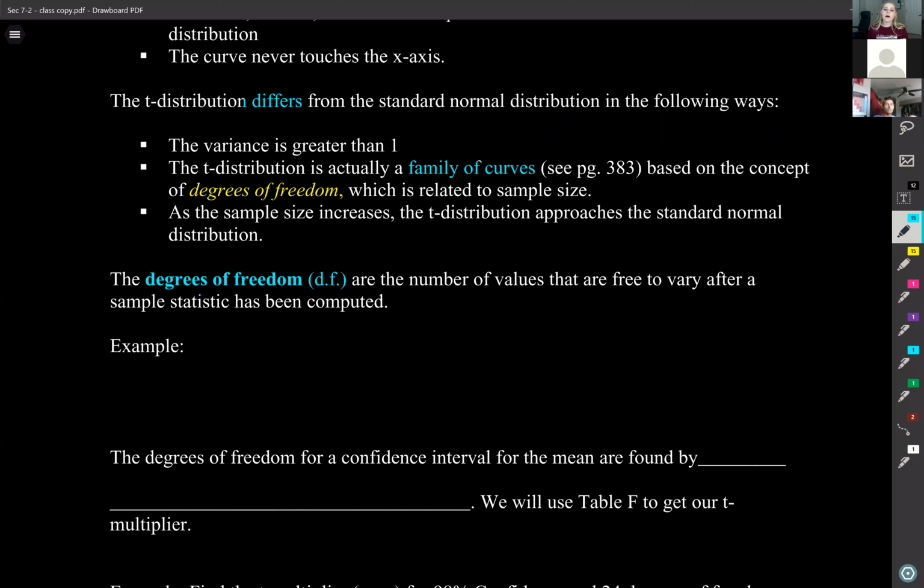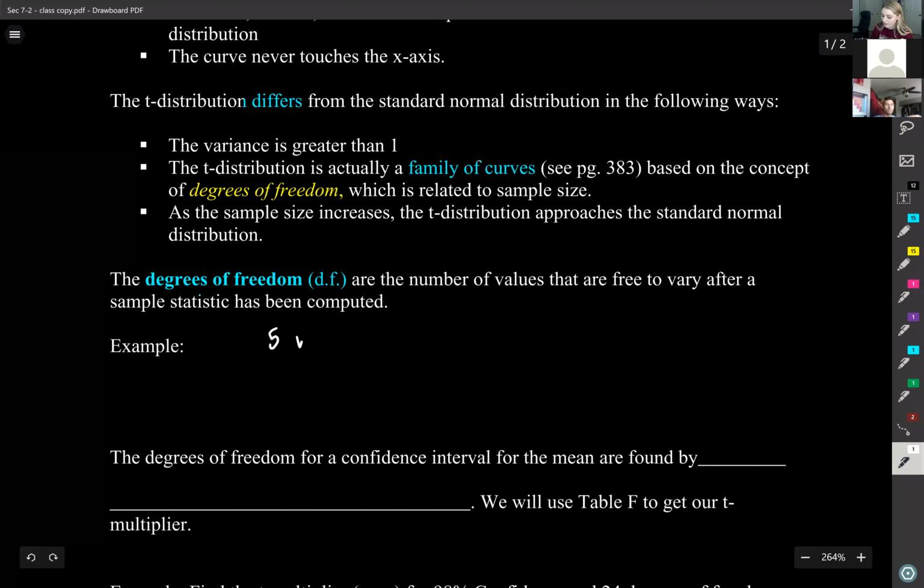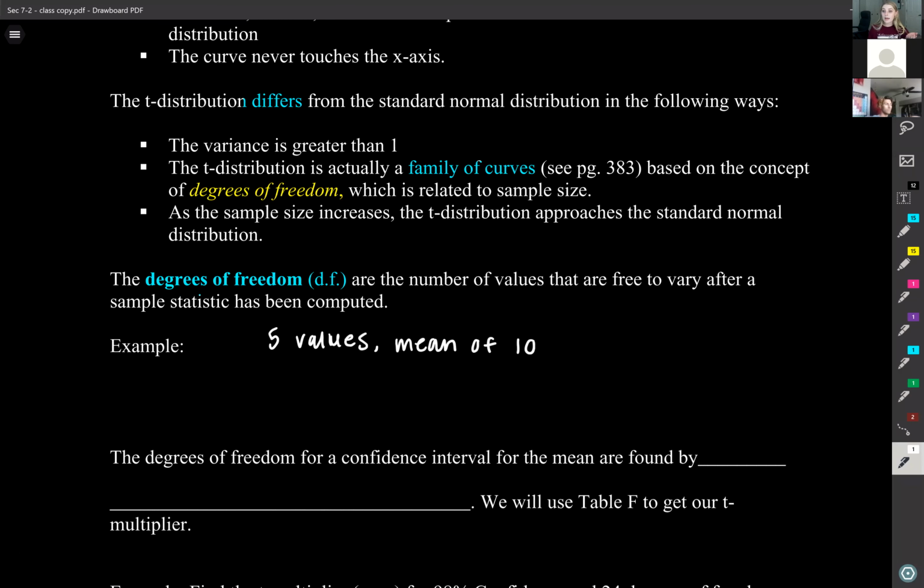Like, for example, if you have 5 values, I'll actually write this out, this might be more helpful. So 5 values with a mean of 10. Well, you're familiar with it: if the mean is 10, it means that when I add all these 5 values up and then divide by 5, I get an answer of 10. So when I add my 5 values up, I should get a total of 50. Let's just call them x1 and so on. When I add them all up, I should get 50, because when I divide their sum by 5, I want to get an answer of 10.